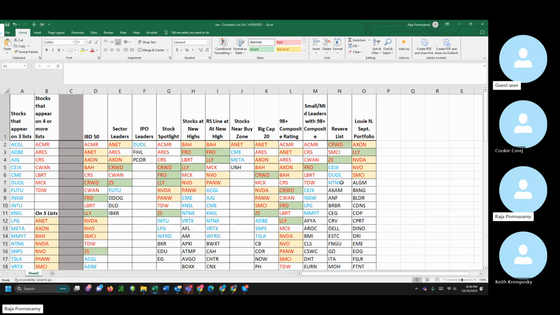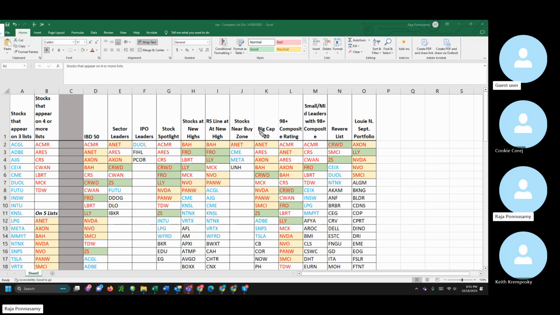stocks are on. So on your left column, what you have in blue is all those stocks on that left column are on 3 different lists. And you can see the lists and where they are at. On the right column on the left, in red, are stocks that appear on 4 or more lists. And for stocks that are on 5 lists and 6, and sometimes they even go to 7, I highlighted those specific cells.